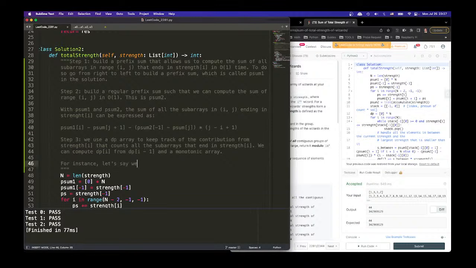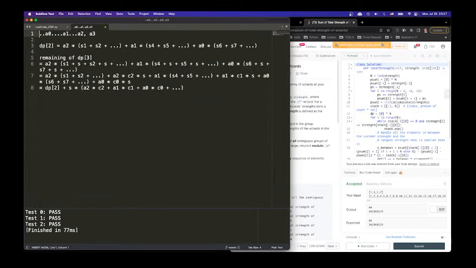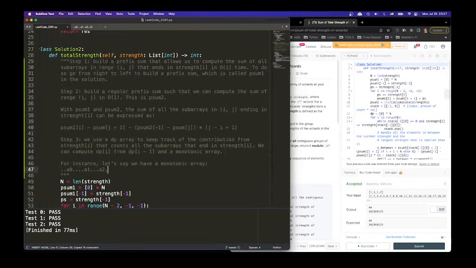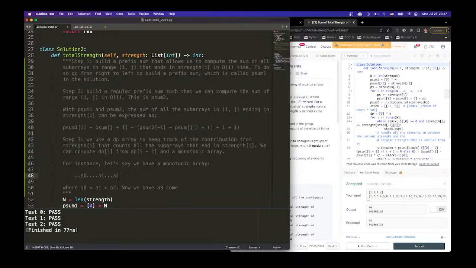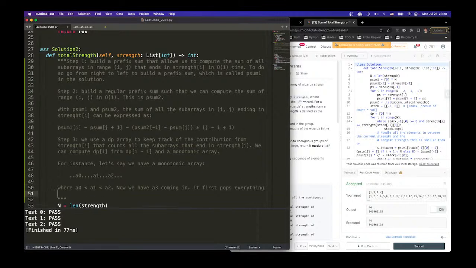For instance, let's say we have a monotonic array, where A0 is smaller than A1, smaller than A2. Now we have A3 coming in. It first pops everything out until A2.